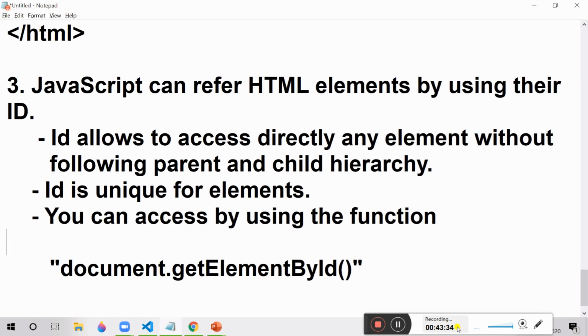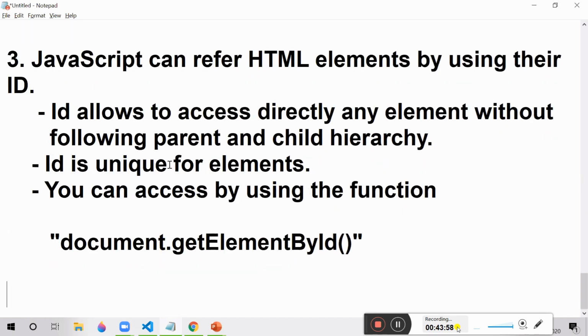The point here is that CSS uses the ID selector, so CSS also will use the ID. Then it may create a problem on certain occasions when dealing with that particular element. That is the reason you cannot say that this is the best. It depends on our requirements and the situation.